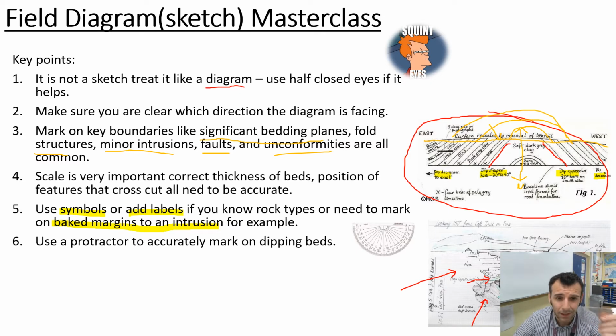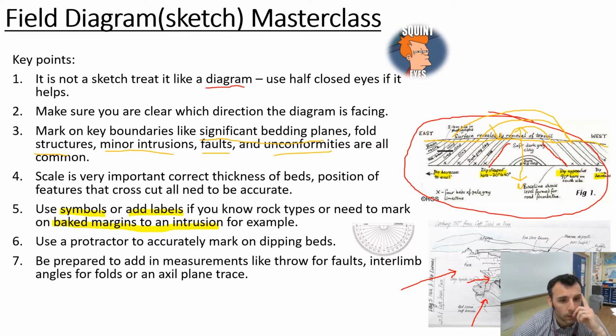Protractor goes without saying. Get the accuracy of your bed dip from the horizontal. All right, otherwise, if it's in an exam, you won't get the marks, because they'll be checking that. And measurements, add in some measurements. This person, you can see, has clearly put in some measurements. So we've got the dip there, and we've got the dip reading here as well, which is going to be useful, adds a bit of information, and there's some other measurements up here as well.